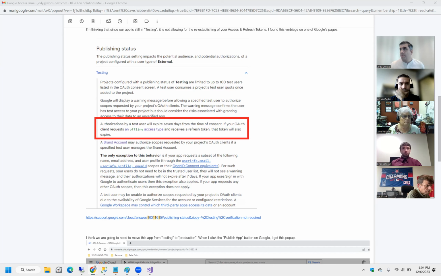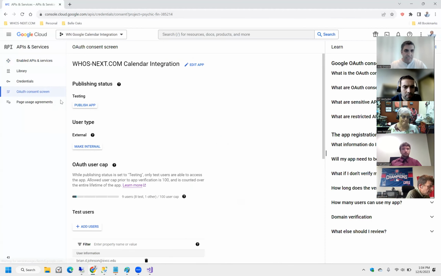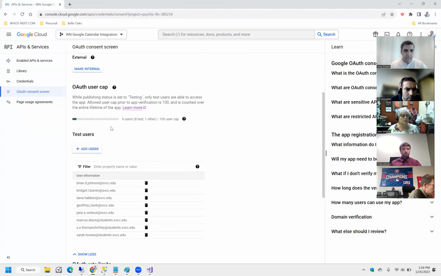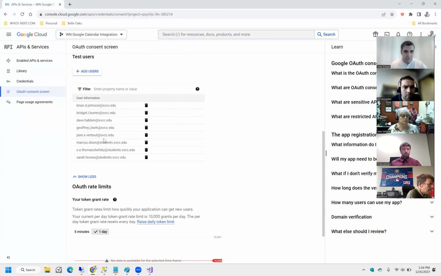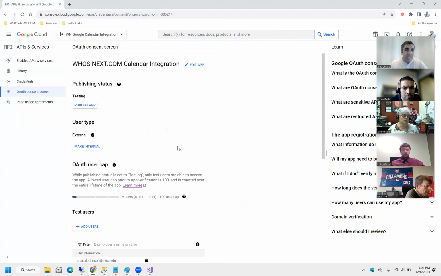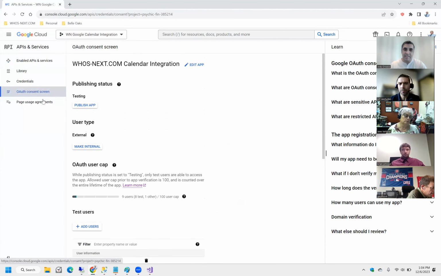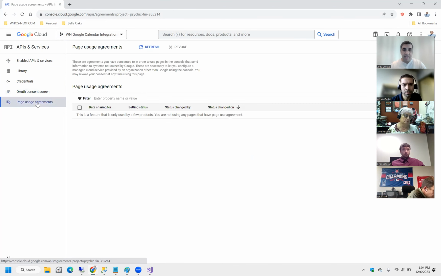So for example, right here, I'm in the Google Workspace for our calendar integration. This is the app that we built. Notice it's still in testing mode, and I have your accounts here that you've sent us. So it's all in here, and that's really all there is. I don't see anything else, like there's a setting here. Like I said, unless it's something on your side that we don't have access to.